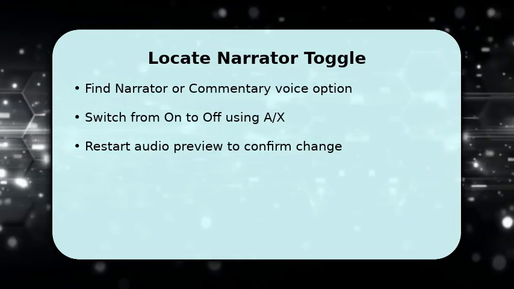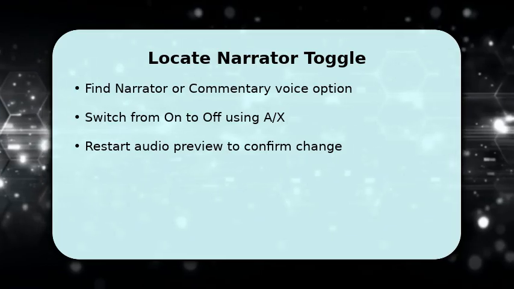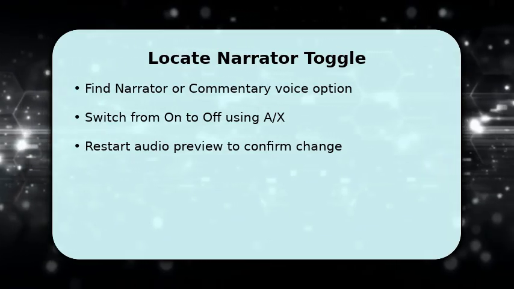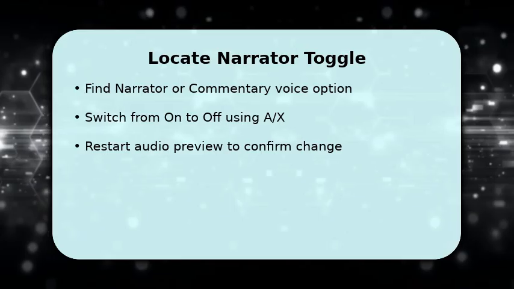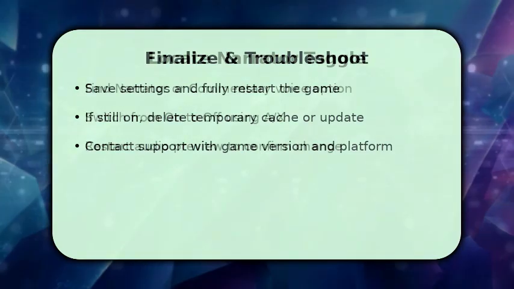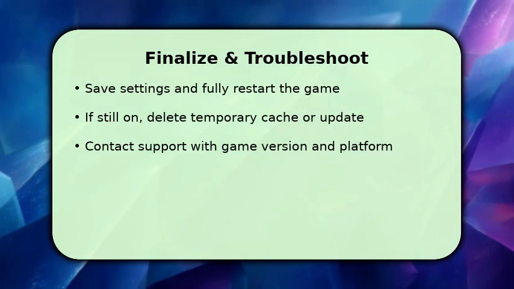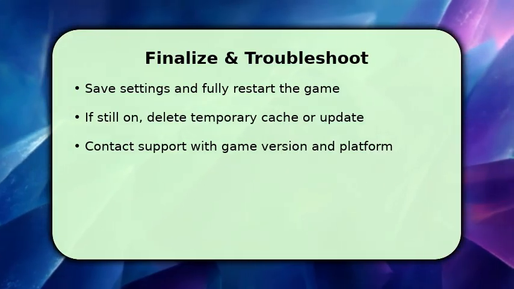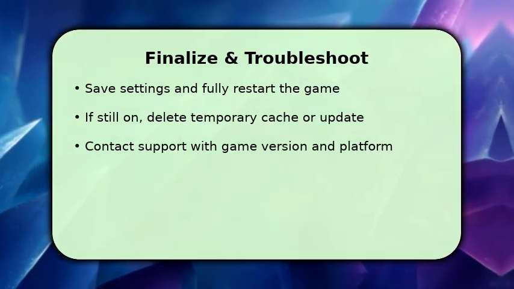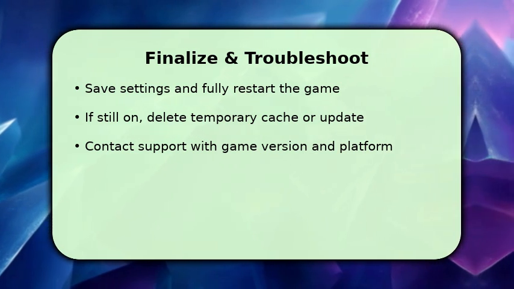If you hear voice, toggle nearby settings like accessibility speech or announcements, because some titles route narrator through those linked switches. You finish by saving changes and quitting to the console or PC desktop, then relaunch the game to enforce the new audio state. Many games only apply voice changes after a restart.